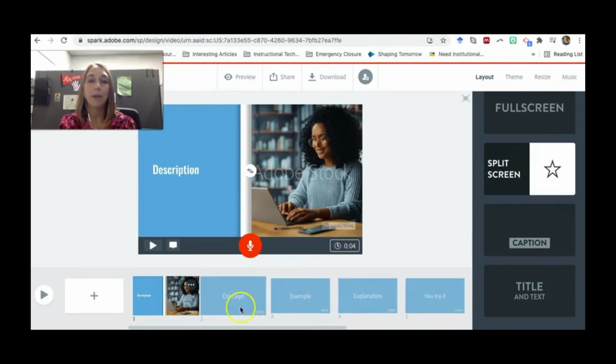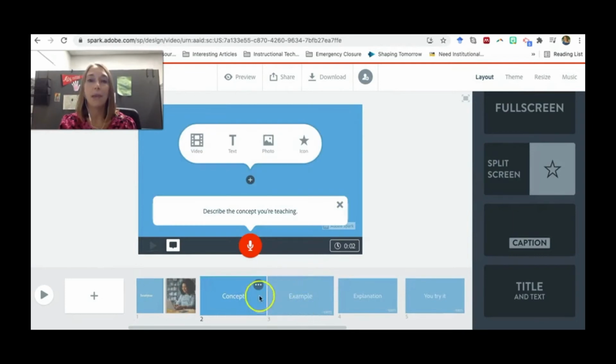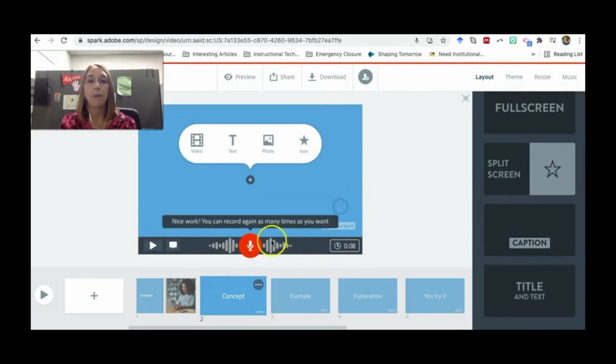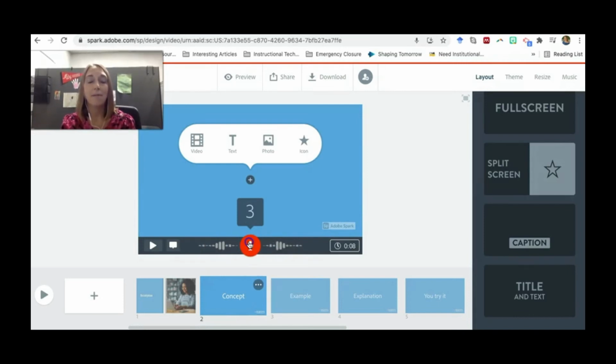And let's say I go through and I create my slides and I know exactly what I want them to be. What I'm going to do now is I can create audio that goes over that slide. So I can hold this down, and you can see that I'm talking, I'm recording what I'm saying. Okay. If I want to re-record, I just go over it, and you can see it keeps track of how much I'm recording.